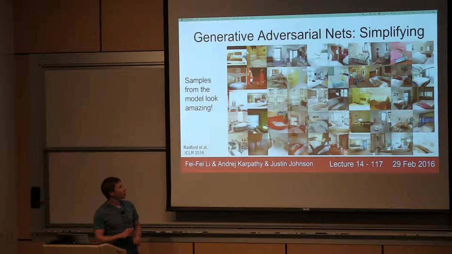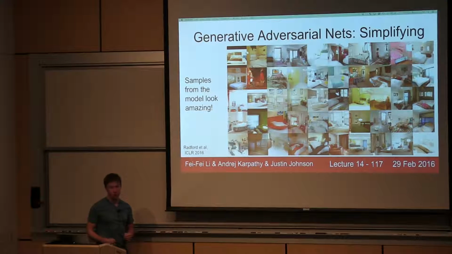You can see that it's done a really good job of capturing the really detailed structure of bedrooms. Like there's a bed, there's a window, there's a light switch. So these are really amazing samples. But it turns out that rather than just generating samples, we can play the same trick as the variational autoencoder and actually try to play around with that latent space. Because these adversarial networks receive this noise input, and we can cleverly try to move around that noise input and change the type of things that these networks generate.